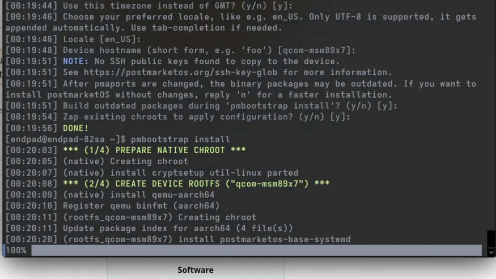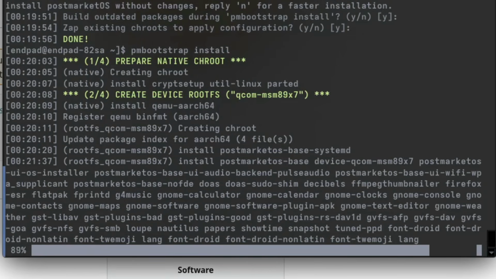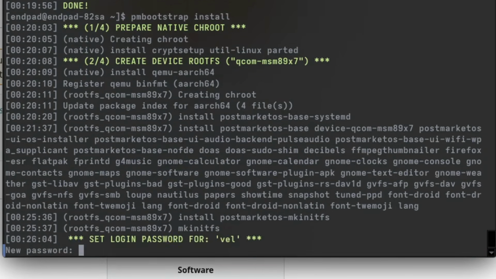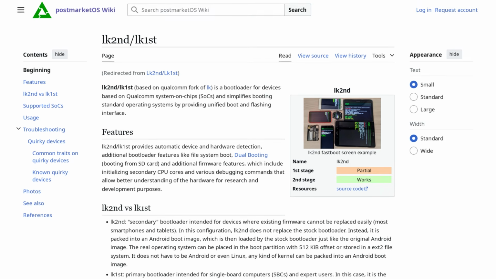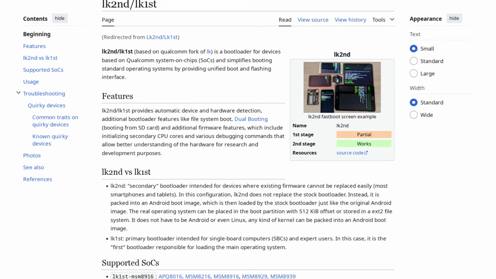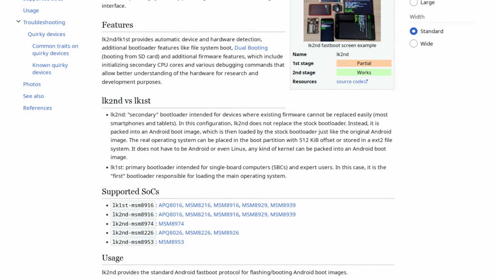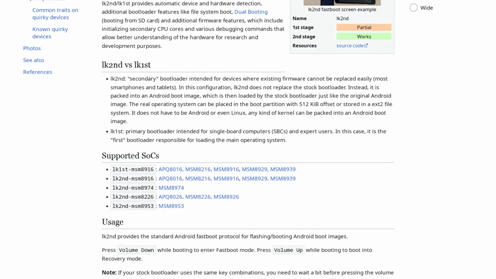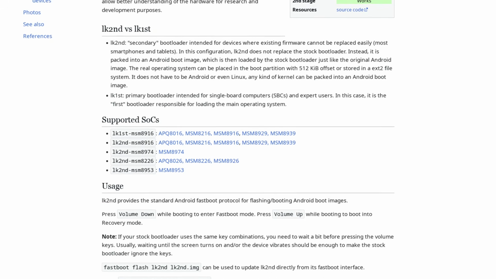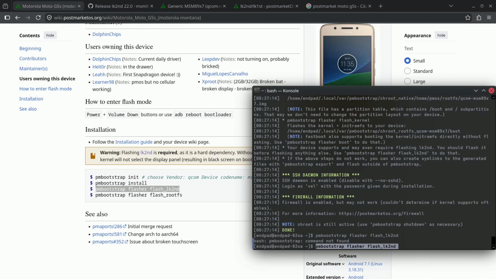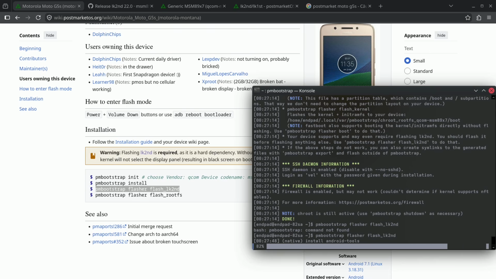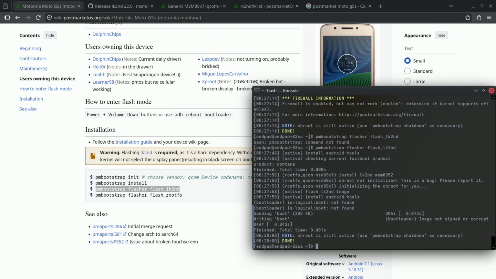After having it all configured, I could run the second command. For this one, it was just a matter of waiting for everything to get installed. Onto the third one, we had to install LK2nd from here. It seemed to be pretty much another bootloader besides the one your phone would normally have. This is to load into something that is not Android. It was quickly installed on the boot partition of the phone after just pasting in the command.